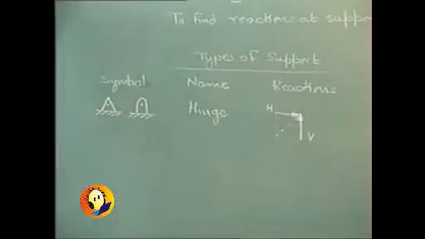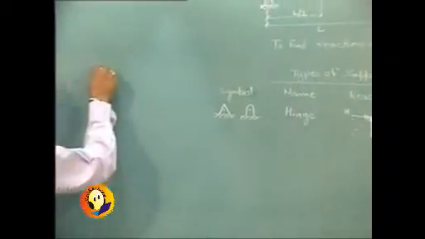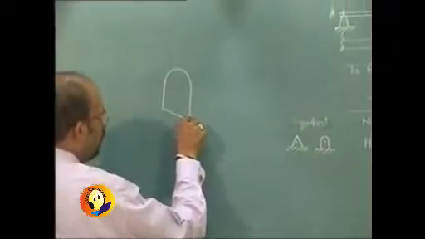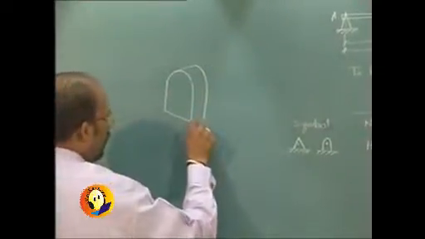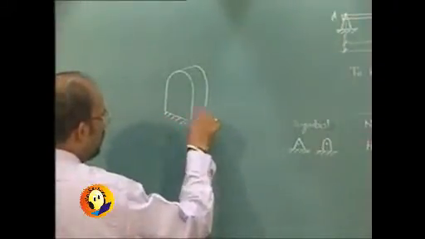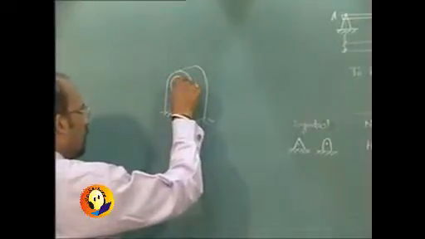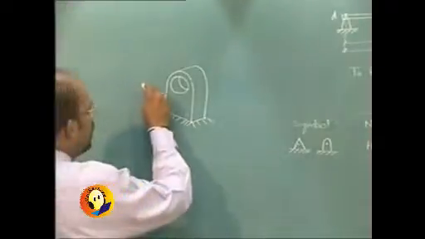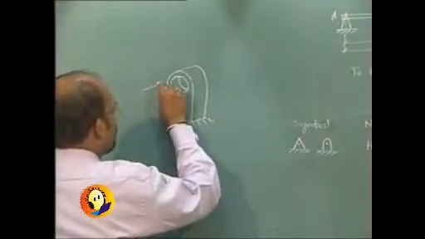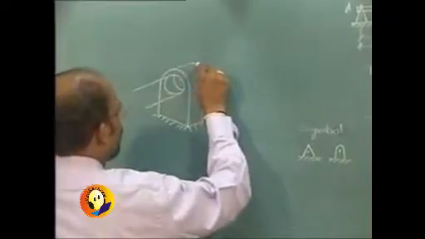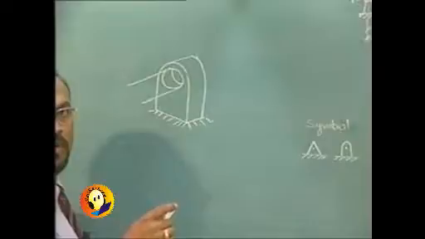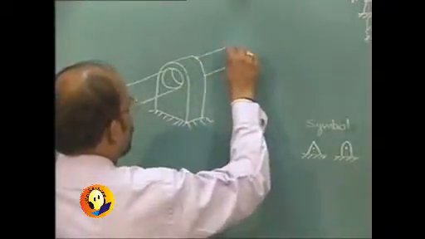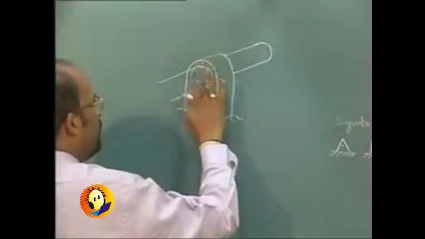Now let us understand the concept of hinge. Hinge is a support where we might have a support which is, say, welded or hinged to some other plate, which has got some circular hole in it, and the beam, its end will be circular and will be passing through this hole. In that case, the figure will appear like this.